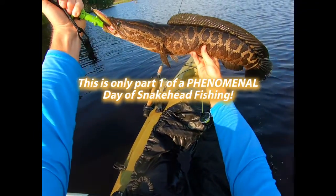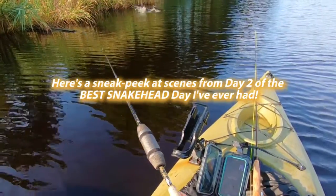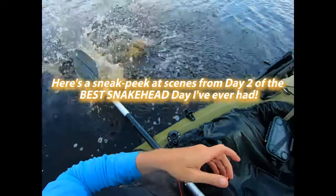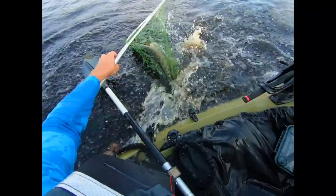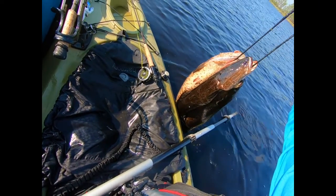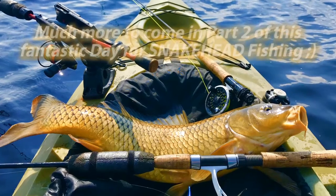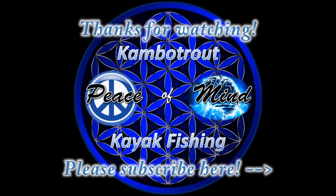So, everything you've seen here thus far is just the first part of day one — just the first few minutes of this trip. I mean, the fishing was just incredible, absolutely incredible. These fish were going bananas — between my friends and I, we caught well over 50 snakehead on the day, and by caught I mean landed. I mean, I caught 20 personally, and those numbers don't count the ones I lost or the blow-ups. These fish were hungry. What a beautiful stringer. Just an incredible day on the water — these are the kind of days we fish for. Gear description is in the comments, I'll have the rest of the videos released shortly, so keep an eye out. Because it gets much better with much bigger fish. All right, have a good one everybody.